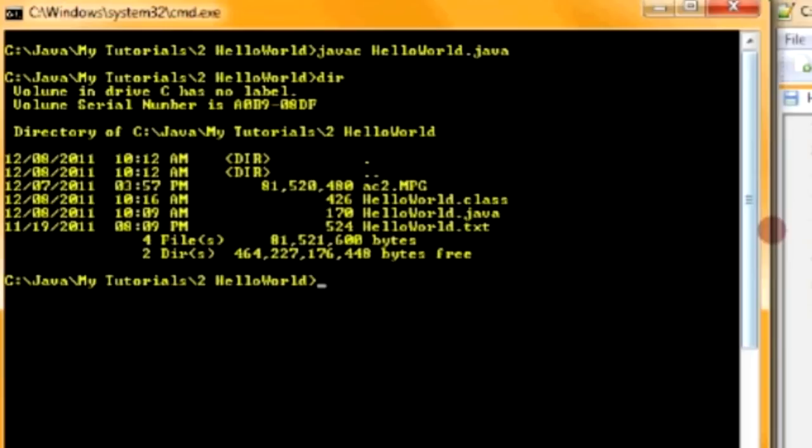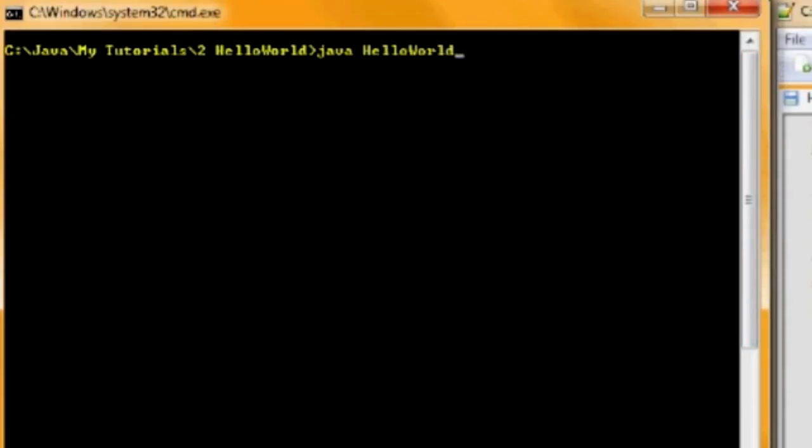So now I want to run it. So type java hello world. You don't need to put dot class. As a matter of fact, if you put dot class, I believe it'll give you an error. So just know that. It seems kind of weird because dot java is required when you're compiling it, and you don't need dot class when you're running it. But anyway, that's how it works. And if I press enter, it says hello world. And there you go, that's just a cool little trick to learn in the beginning.